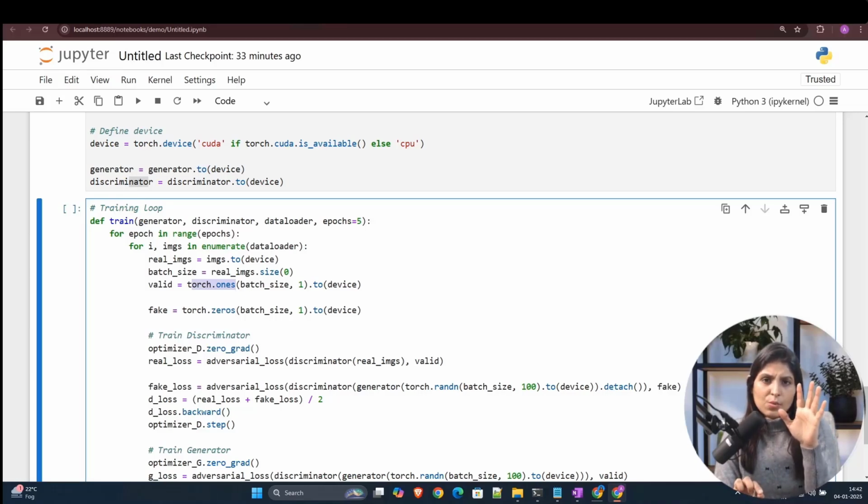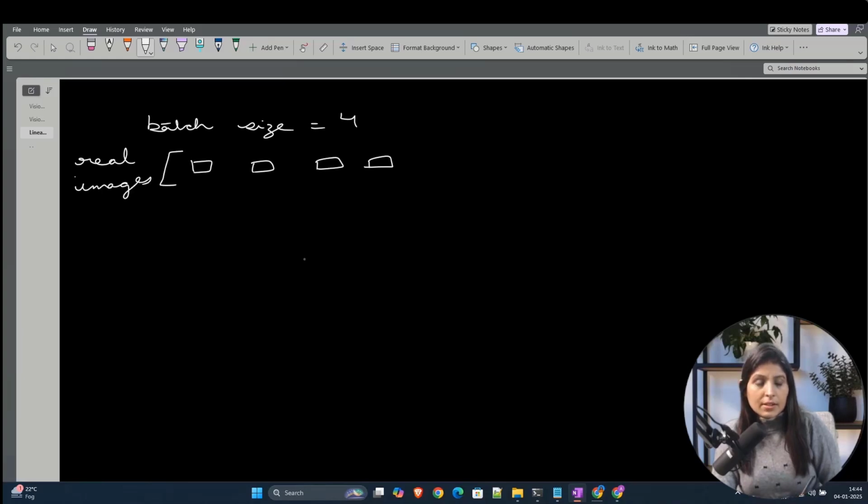Okay, let's understand this with an example. Let's say the batch size is 4, meaning at one time 4 images will go to the model for training. Suppose these are the 4 images. These are real images from our data set.